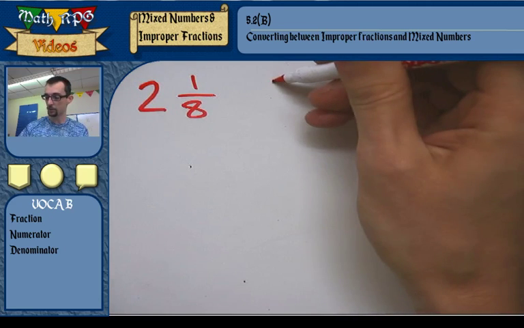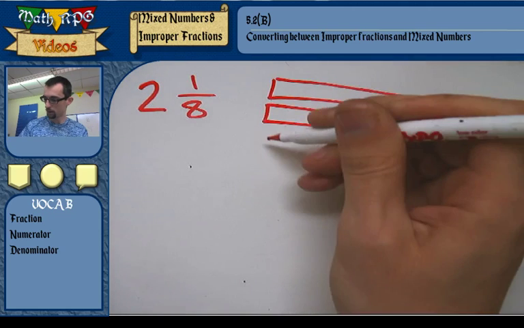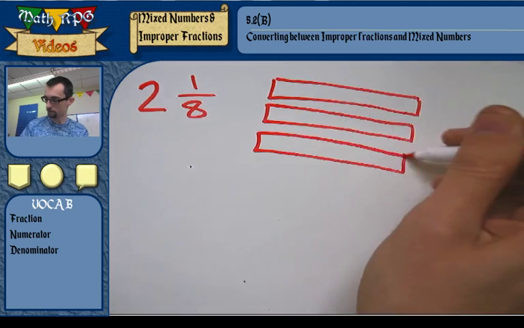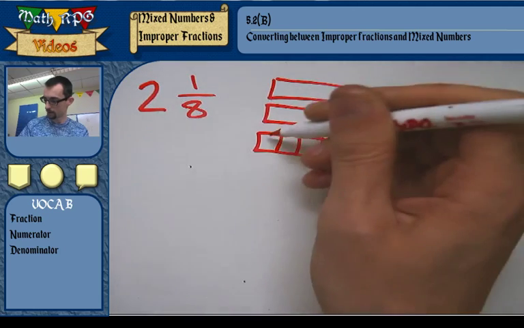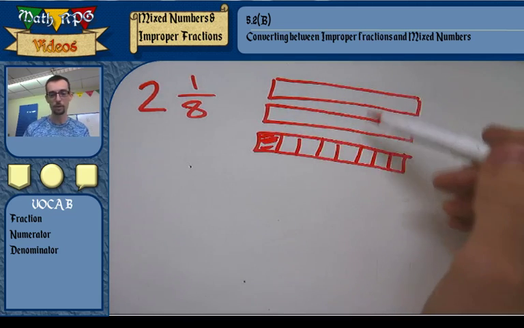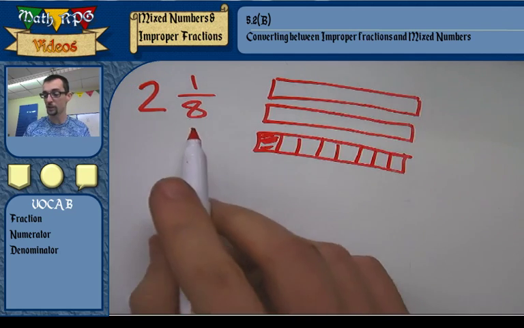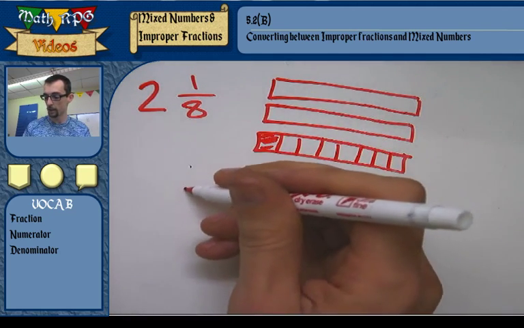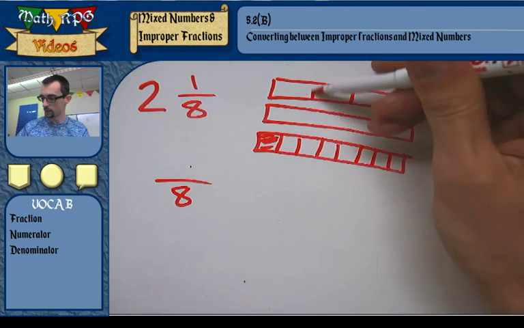All right, so here are 2 wholes, and we have 1/8. So my 1/8 is about that size, right? Okay, so pretend that these are shaded. Pretend that we need this all to become the same denominator, right? To be the same fraction, I need it all over 8. So I'm going to make everything eighths. So these 2 wholes, I'm going to turn them into eighths. We'll divide them into 8 pieces.